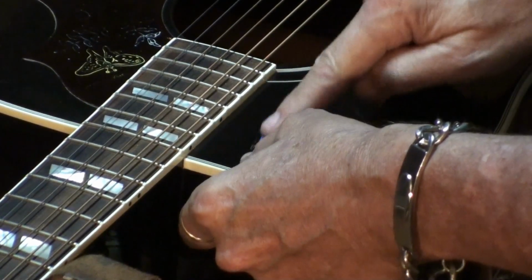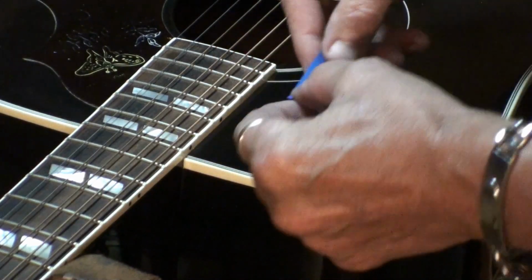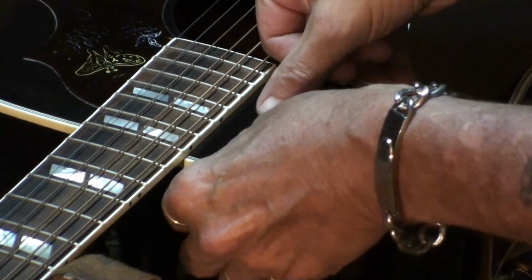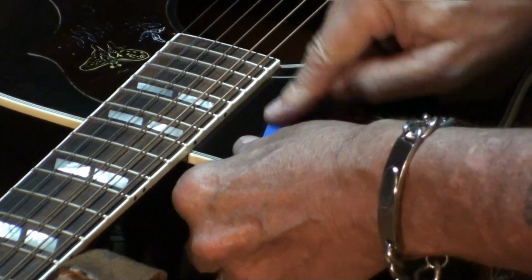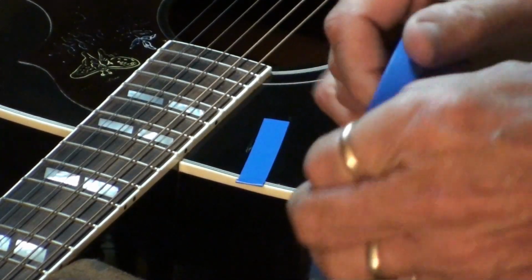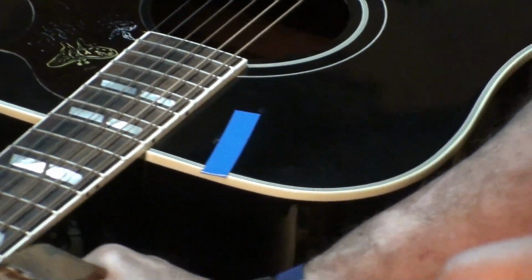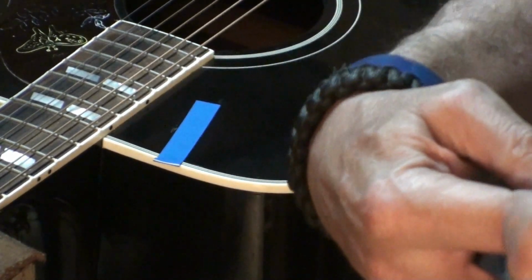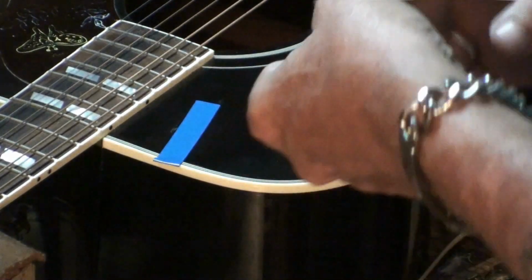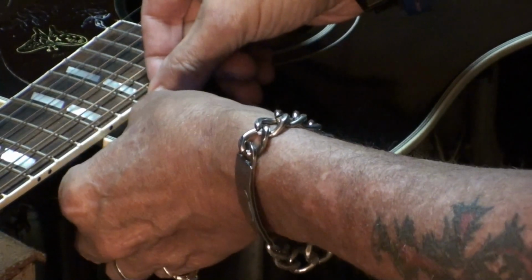It's a good tape right here, man. It should be for the price of it. That's good right there. Put a piece of this on both sides and mash it down on there good. Now if I can get another piece here without cutting something off. Scoot that bad boy over there just a little bit. I've got scissors here, but I don't know where they are. So what good are they, you know?